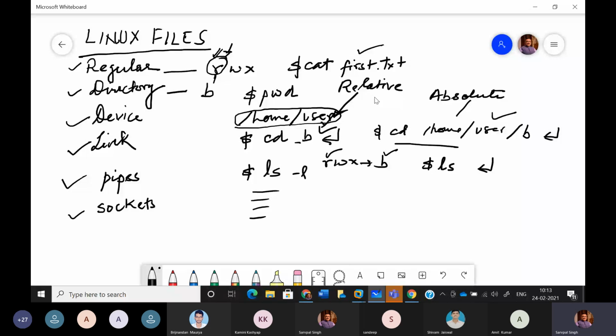Acha, when the content of any directory is modified, because just now I told you that we simply have the file names and the corresponding inode numbers inside the directory. The contents of a directory change when we make any new entry, modify it, or delete something.